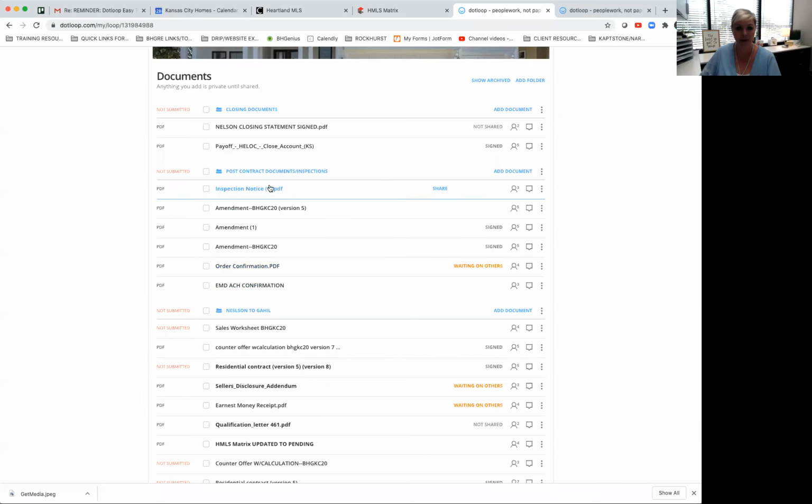I create a folder called post-contract documents / inspections, and it all goes in here. I even put, this one was a listing that they took it as is on the inspection notice. So I didn't have a resolution and I didn't have any inspection reports, but that's where those would go if I had those on a transaction. If I have any repair receipts, warranty information, I upload all of those into this folder.